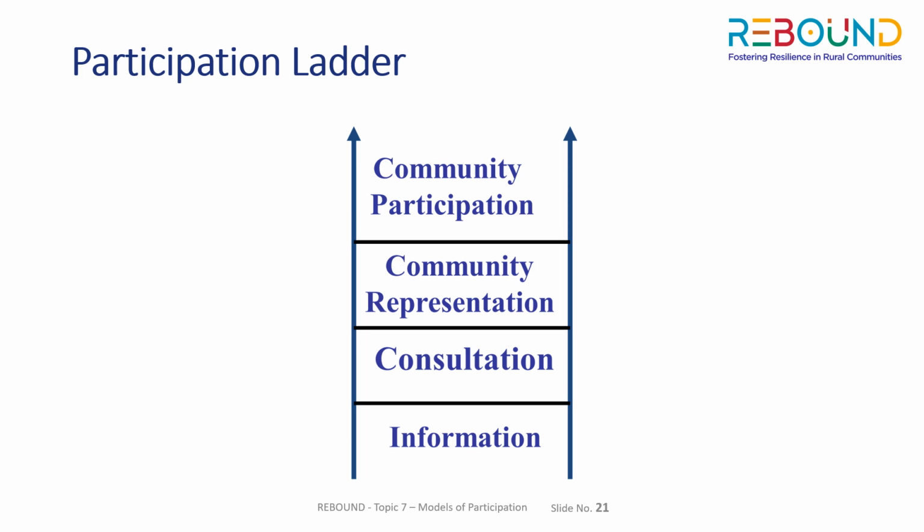And yes, they may, but they may not, change, tweak, modify, review their decisions. That's better than just giving people information in participation terms. The next step on the ladder is representation. And this means that the community, the citizens, those who are affected by decisions, as co-design would suggest, are represented in decision making. So they have access to information, they're consulted, and they're represented in the decision making process.